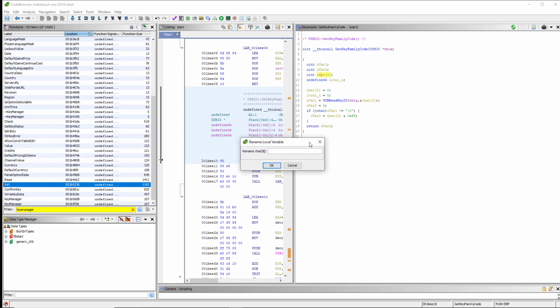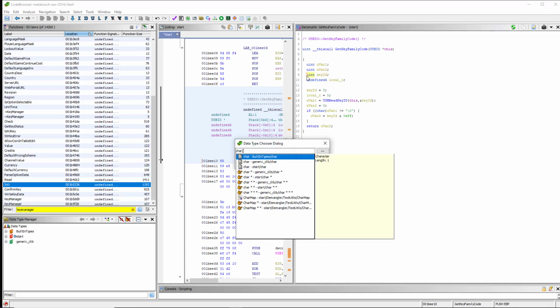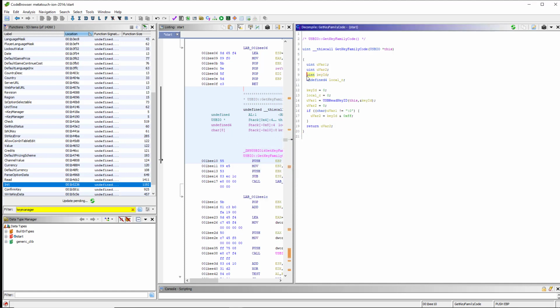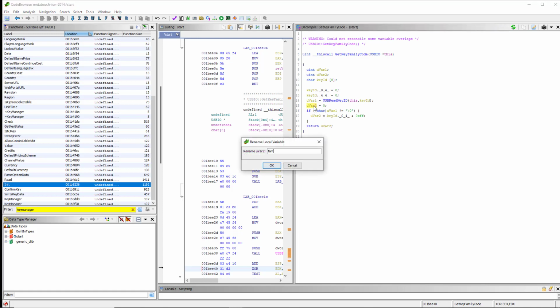Oops, I changed the name to char 8. The name is going to be key ID, and that is going to be a char. We'll just say 8. I'm pretty sure it's a char 8. Yeah, that looks correct. And this is going to be the family code.